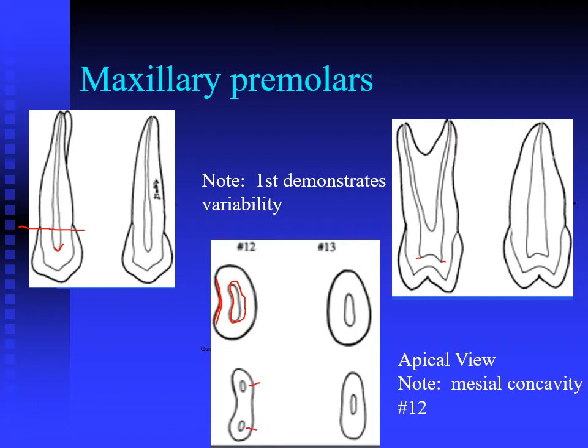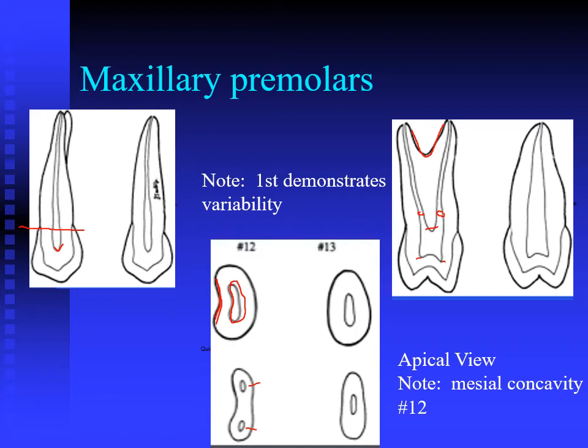Please remember that the maxillary first premolar about 50% of the time will have a bifurcated root. So this is depicted here in this diagram. Again, we would have a roof, a floor, and two pulp chambers, or two root canals as we see here. I've extracted first maxillary premolars that actually had three roots, much like a first molar. So don't be surprised by that if you see one. It happens with enough frequency. That can be pretty prominent.